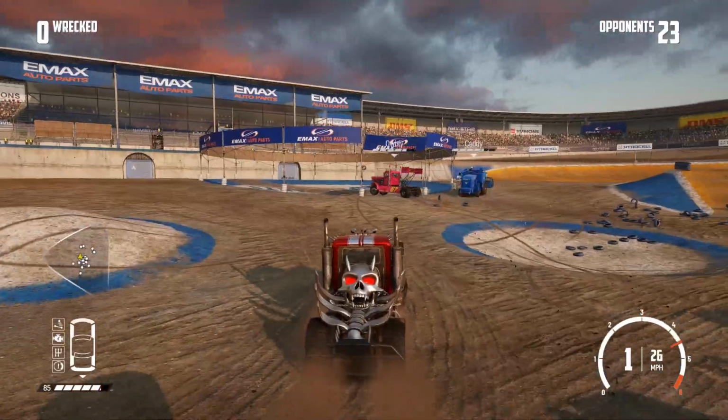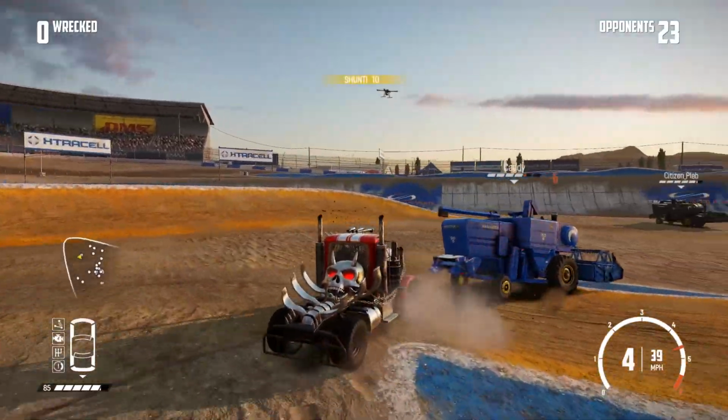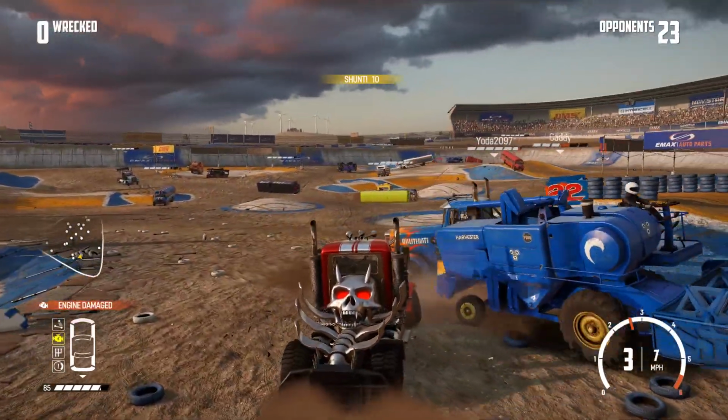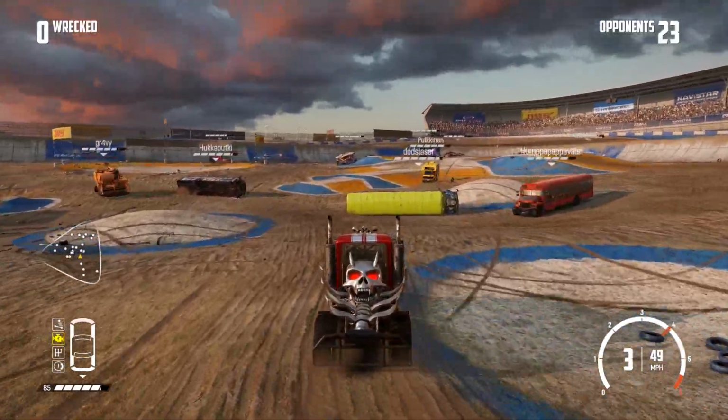We are taking some damage already. We have to keep in mind the fact that we only have one life. Oh, a little bit of a tag there with Caddy doing some work, and they're on their sides. And sandwich mode there, not too shabby. Now these buses are upside down. Oh, this is gonna be good.